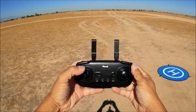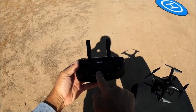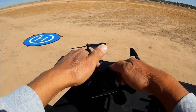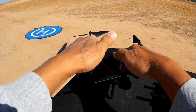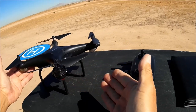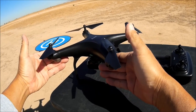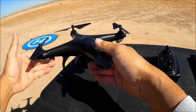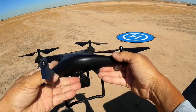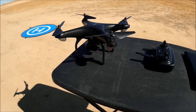So powering up and holding the throttle all the way down will get all of the LED lights to flash all at one time. Now what you want to do is power up the quadcopter, hold down the button for a couple of seconds and let go, and now we are bound. Okay, now what you are going to see is that there's going to be some LED lights blinking on the left side of the quadcopter only. So there's green LEDs in the front and red LEDs in the rear, but on the right side the LEDs are not flashing, and that will indicate that it is bound and it is ready for compass calibration.